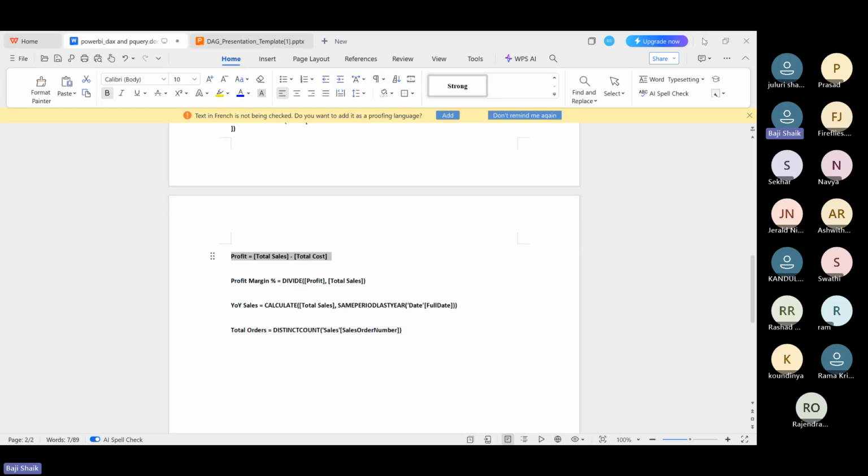Here we can see there is no profit column at all, so here we can add the profit column.